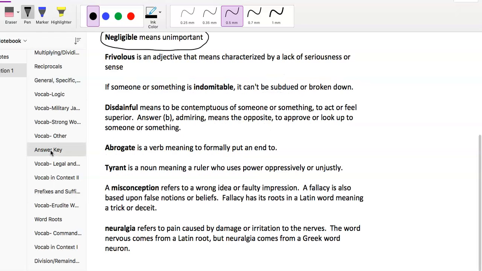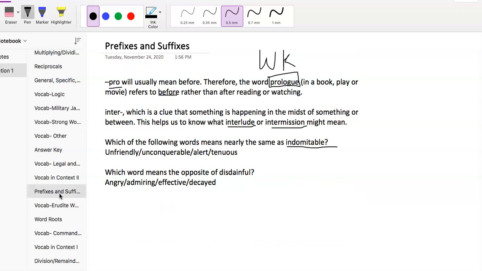Indomitable—let's take a look, we have it right there. If something is indomitable, it can't be subdued or broken down. So we go back—can't be broken down, which one does that sound most like? Unfriendly, not necessarily. Unconquerable, yes. Any other sound like that? Alert or tenuous, no. So unconquerable is the best answer for this one, and that ends up being correct.